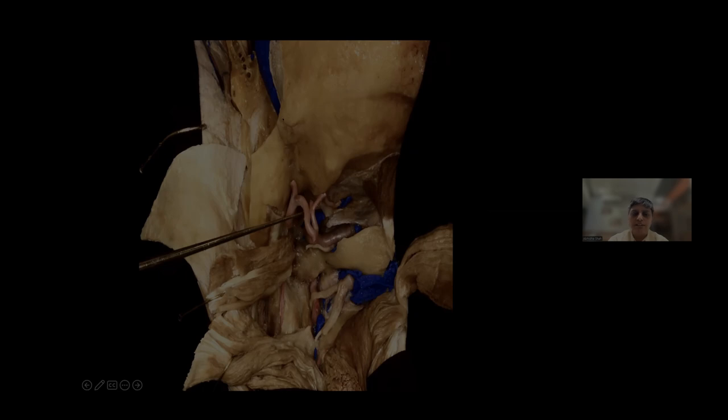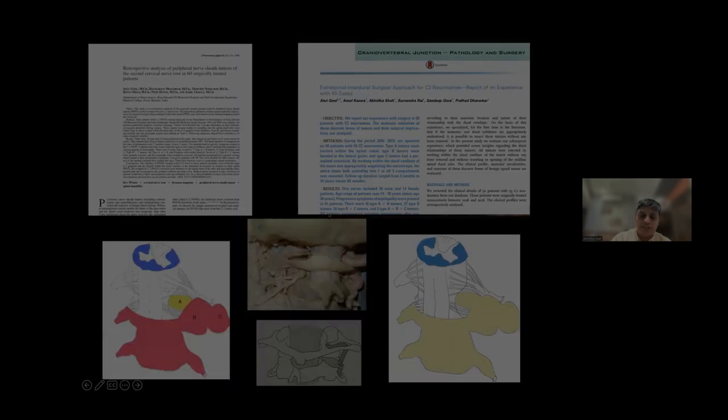When you come laterally, this is how you will view the anatomy. An important structure here is the occipital artery, which is important to preserve when you want to perform an occipital bypass in this region. Of course, you see the anatomy here, the C2 ganglion. And as I told you, there are a lot of venous lakes here. So this is the extradural venous lake. These are the venous lakes surrounding the vertebral artery, and these are the venous lakes surrounding the vertebral artery at the posterior arch of the atlas.